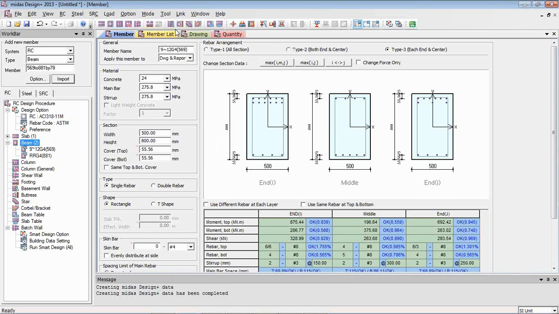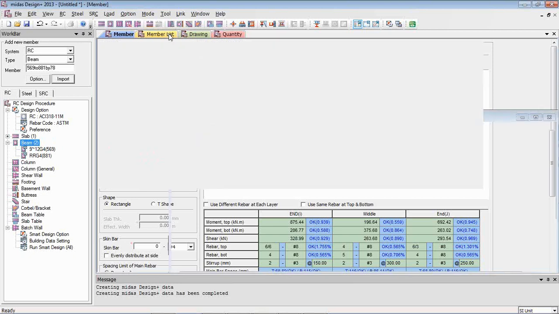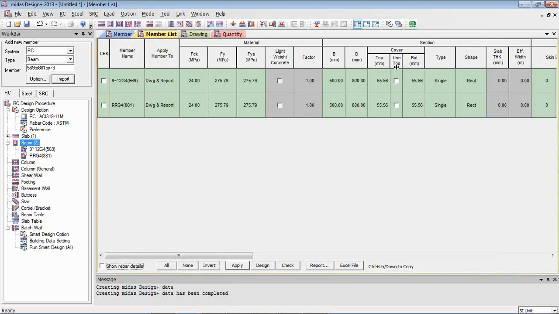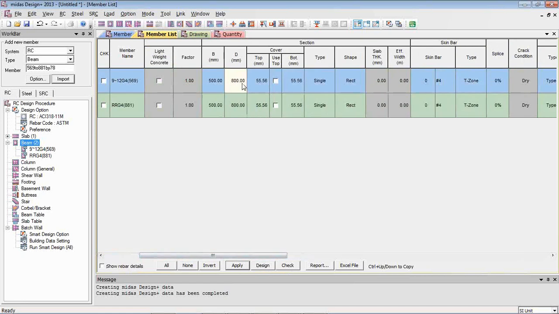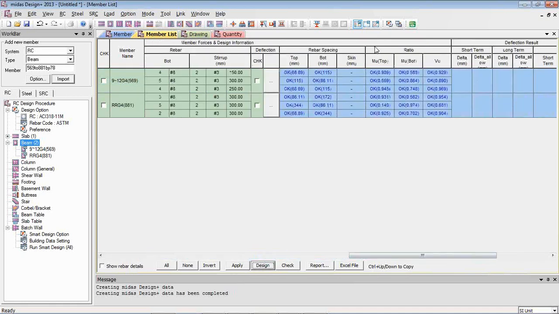So going to other features of Design Plus, if let's say you had multiple number of beams, you can get them in the Excel, let's say a tabular format, and this complete thing is compatible with my Excel. So if you want to copy, you can just select from here and copy it to Excel, and then if you want to use just this for your report, you can use this. So you can also do the design from here. You can change the inputs. So if I want to change, I'll change it from here. And designing it can also be done here. See, all the checks have been applied.